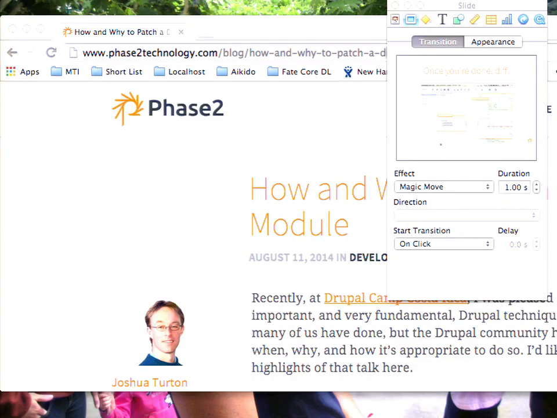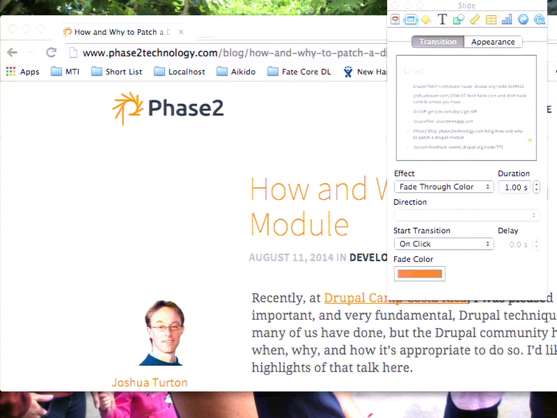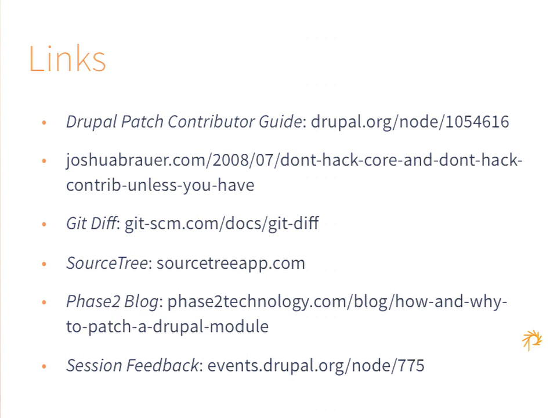Is there a way to automatically create a make file from an existing site? Because it looks like a lot of writing to create that make file. I believe there is. I forget what it is, but I'm pretty sure that it might even be a command that you can issue to Drush Make that says, look at this and try and assemble something.